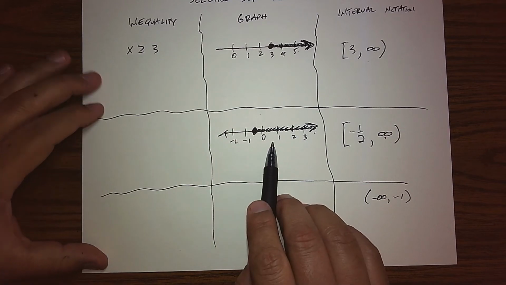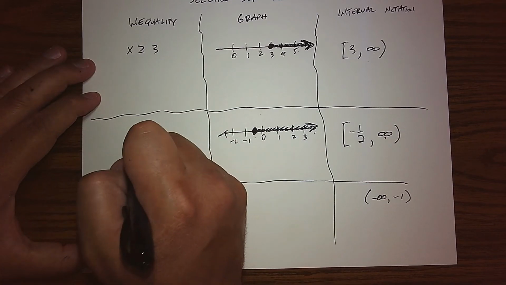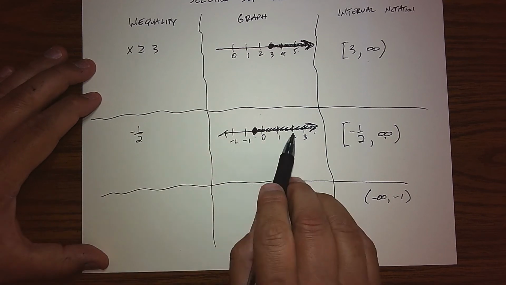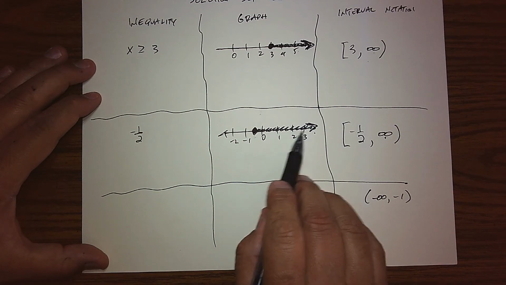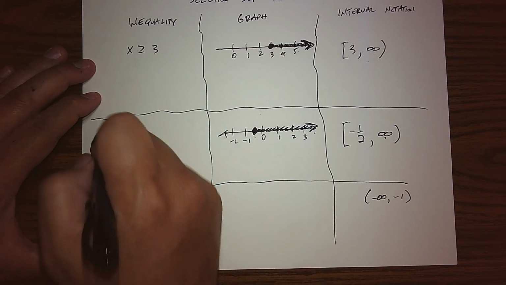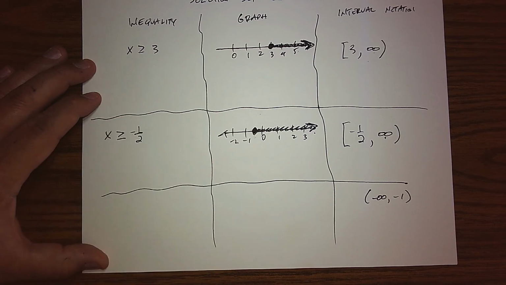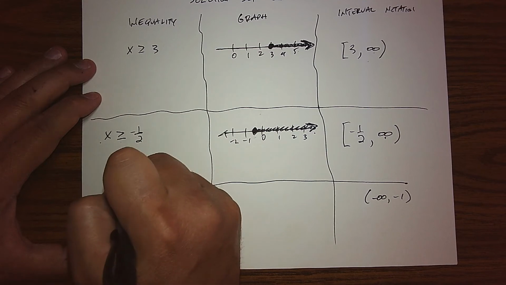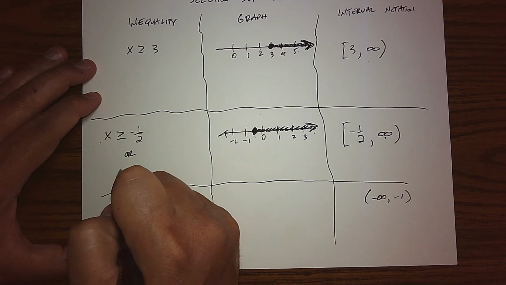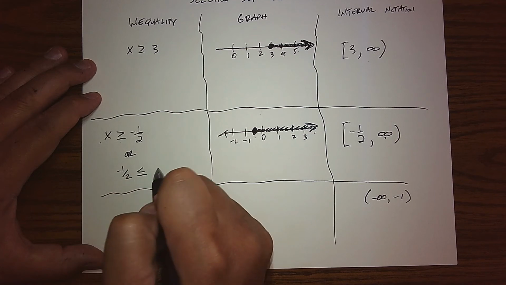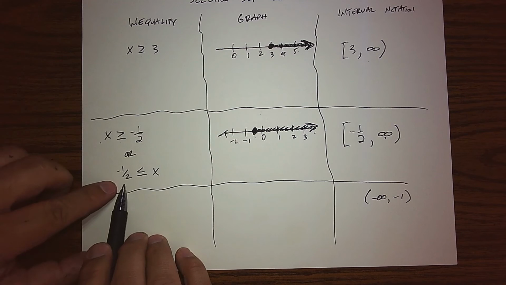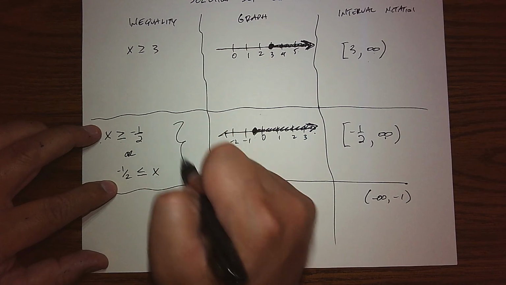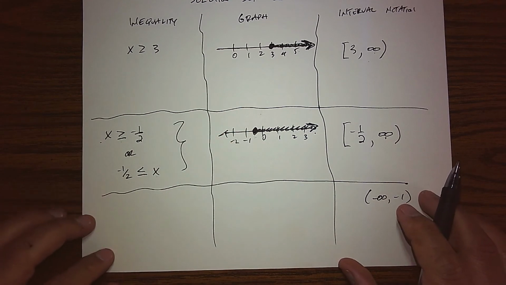What about the inequality? Well, for starters, negative 1/2 is serving as my bound, and it looks like we're talking about values that are to its right. So you could say this a couple of different ways. You can say that x is greater than or equal to negative 1/2, so x is to the right of or equal to negative 1/2. Or you could say that negative 1/2 is less than or equal to x. What we're basically saying here is that negative 1/2 is to the left of, or at least equal to, my x values. So there are actually 2 ways to describe the same set.